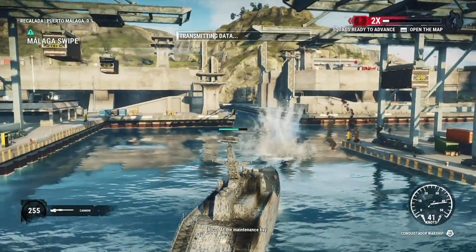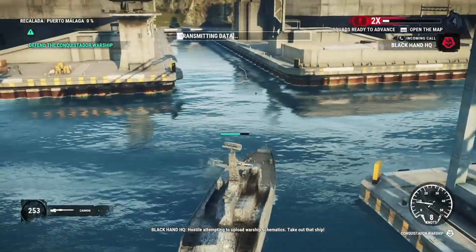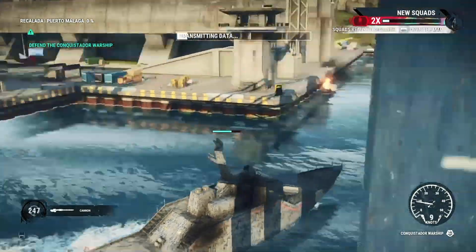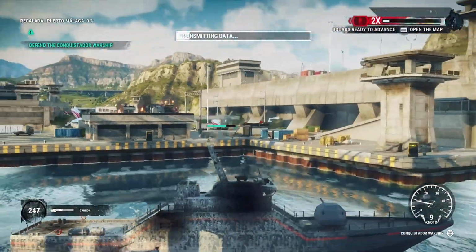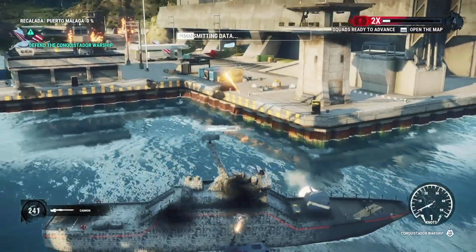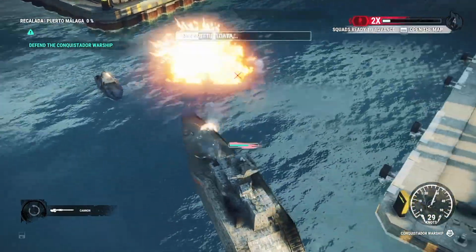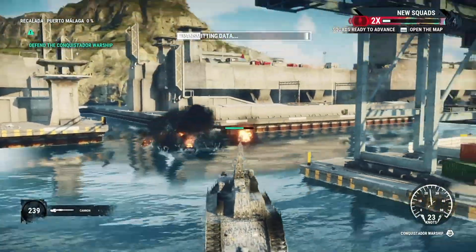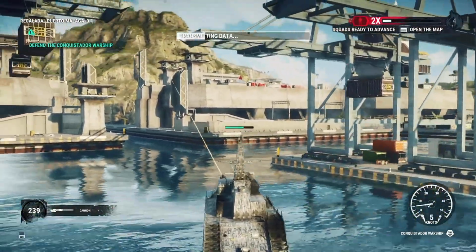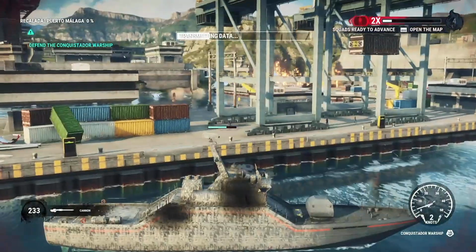The maintenance bay. What now? Don't move. Scanning. Hostile attempting to upload warship schematics. Take out that ship. How am I supposed to get rid of these boats if they're like next to me? Got him.